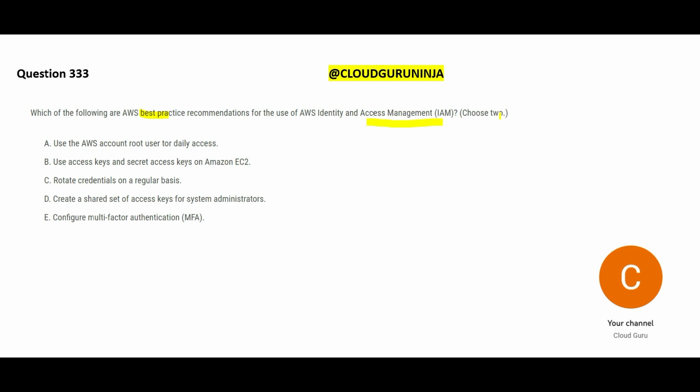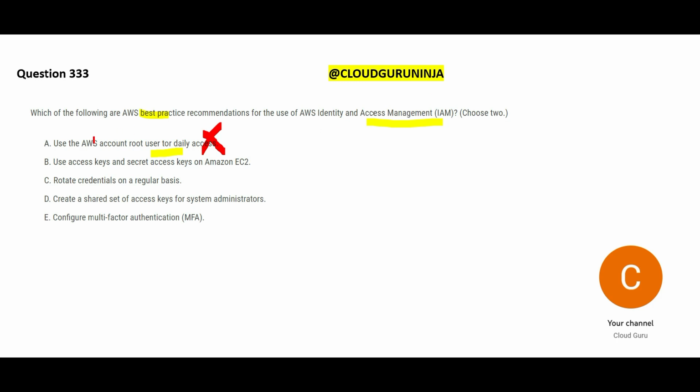Now we have to comment on the best practices for IAM. So first one says use AWS account root user for daily. See, root user you should never use. Okay, you should never. It's just like in cricket, your best bowler will open as the first batsman. You should never do that. That is against best practice. A is just as bad as that, because if a hack happens from the root, everything gets wiped out, and you are in a royal mess, man.